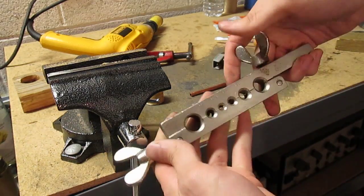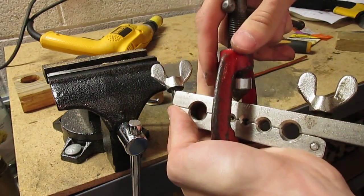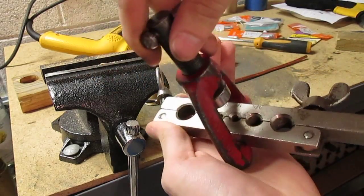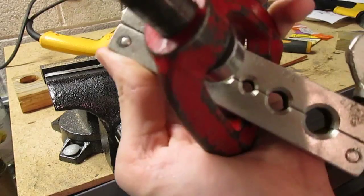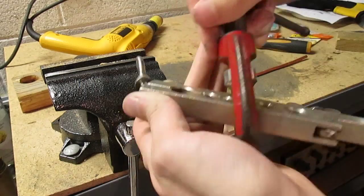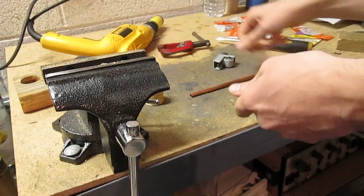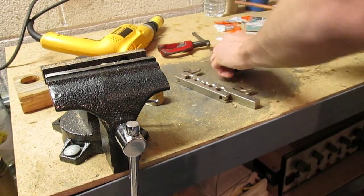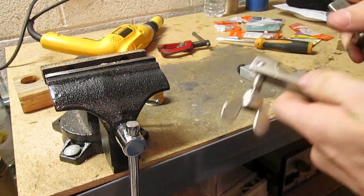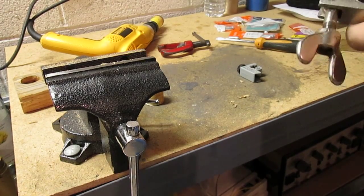What you do is you get one of these things called a flare kit. This is an oldie, and it goes on like this here. Oops. Goes on like that, right there. Go for that quarter inch one right there, and you just tighten it down until you get a flare out of it. I'm gonna show you. Right now I could cut it, but I'm gonna show you that in a few seconds.